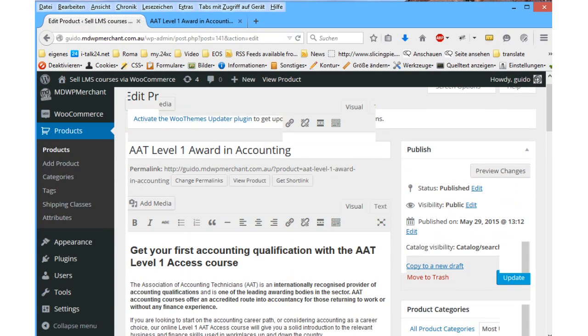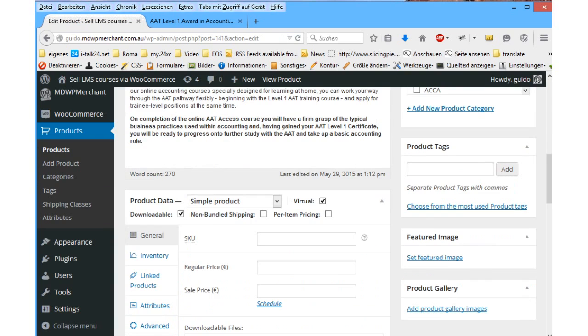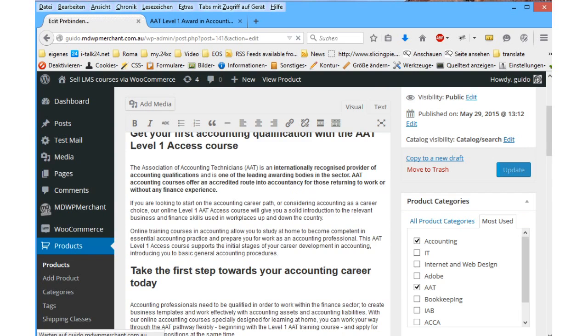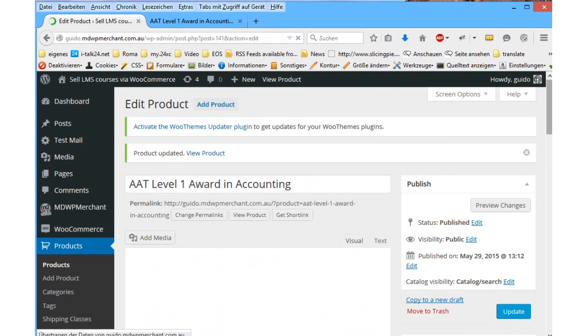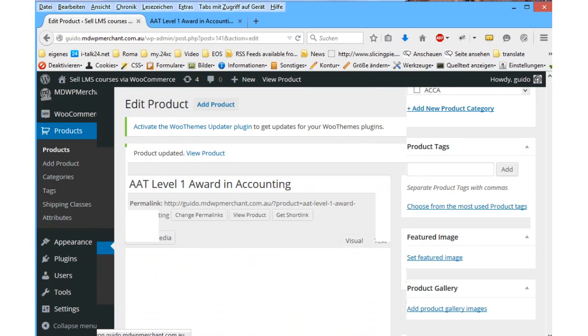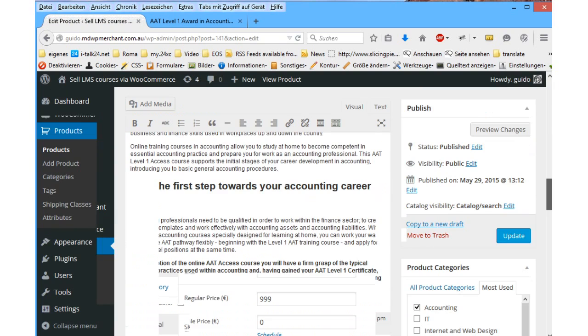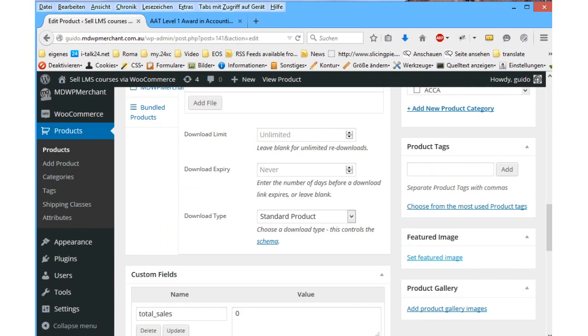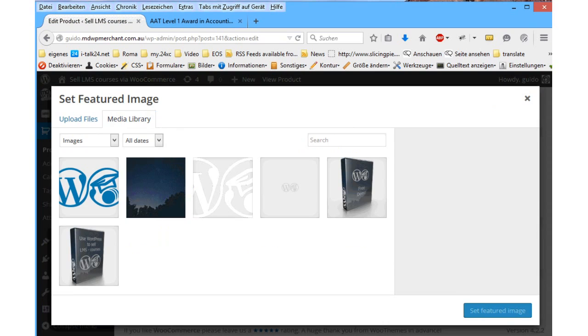For example, adding a price. Oops. Adding the price, and then adding some featured.